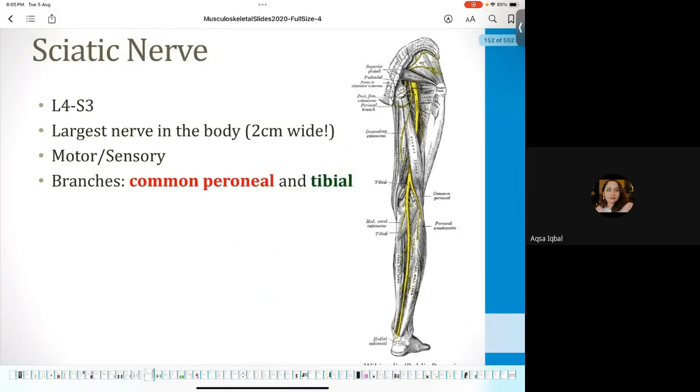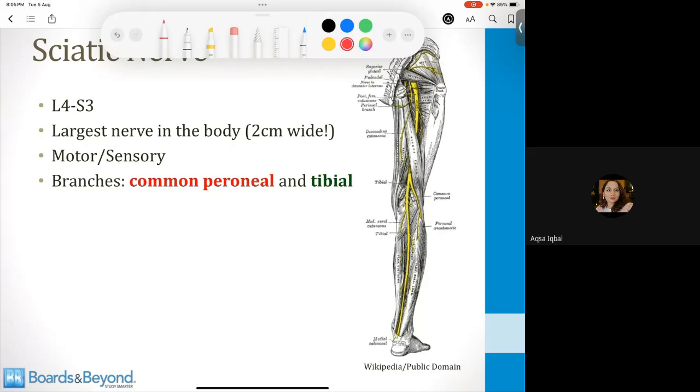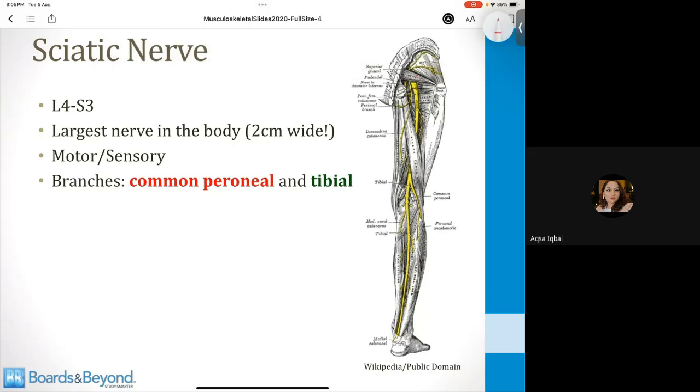Okay. Then you have your sciatic nerve, right? So what is your sciatic nerve? Remember, the sciatic nerve is the largest nerve, which is going to supply all of the posterior aspect of your leg. When does the sciatic nerve get damaged? Really important, one of your UWorld MCQs. Whenever you have posterior dislocation of the hip joint, whenever the femur gets dislocated posteriorly, or a fracture.